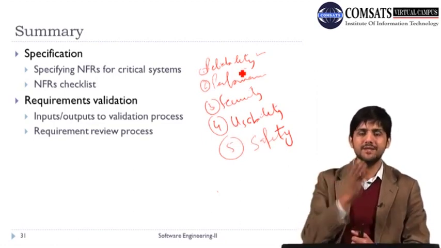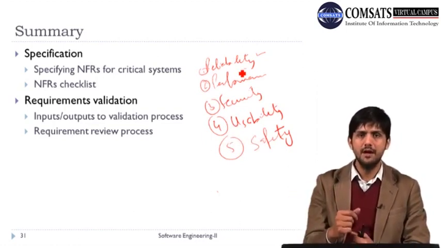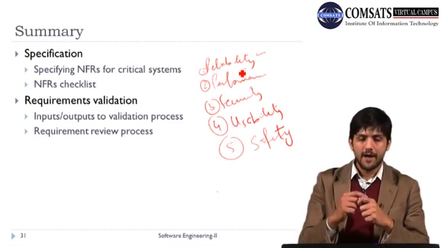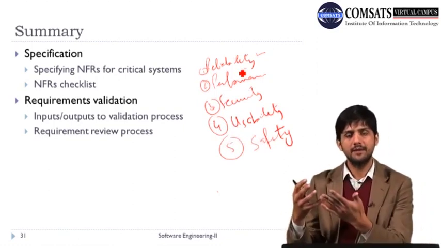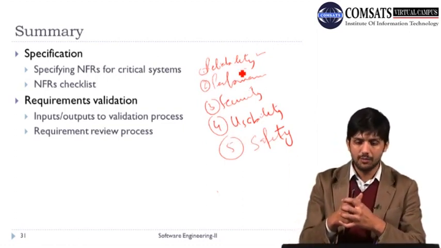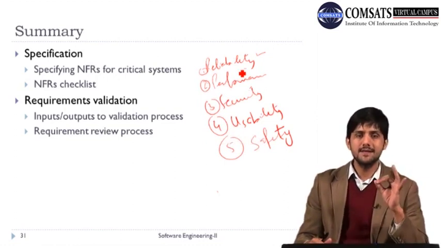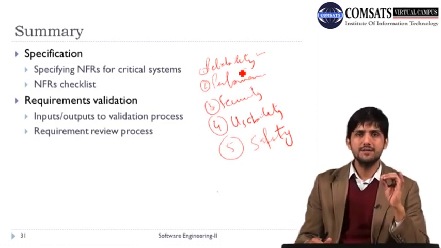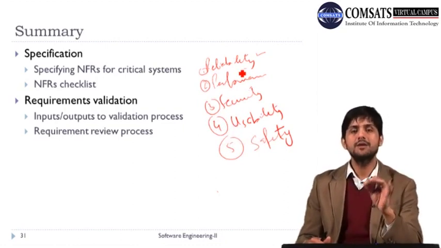We looked at what the inputs and outputs of this validation process are. We said that there are 3 inputs: the requirement document, organizational standards, and organizational knowledge. The output of this validation process would be some actions that you have to take on the problems that you have identified in the final SRS document. But a key difference that we identified between validation and analysis is that during analysis we try to answer the question: have we got the right requirements, whereas in validation we ask: have we got the requirements right.